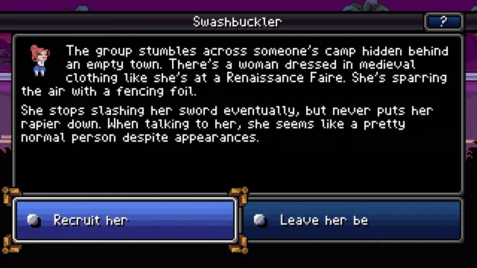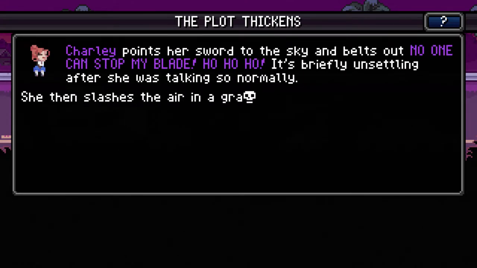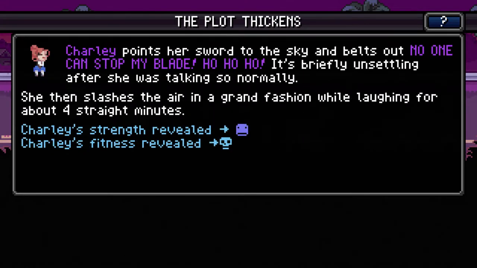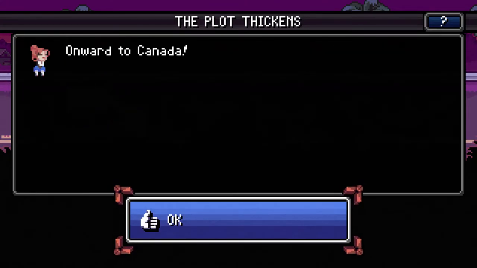She sounds pretty cool to me. Recruit her. Charlie points her sword to the sky and belts out, "No one can stop my blade, ho ho ho." It's briefly unsettling after she was talking so normally. She then slashes the air in a grand fashion while laughing for about 4 straight minutes. Charlie's strength revealed, fitness revealed, big smile. Join the team. Onward to Canada.